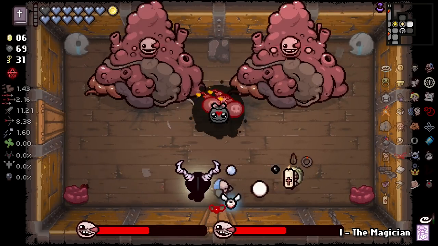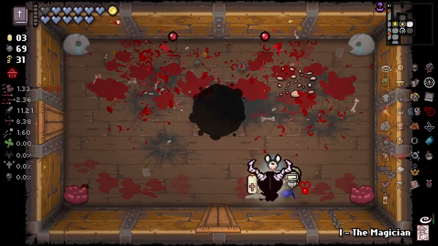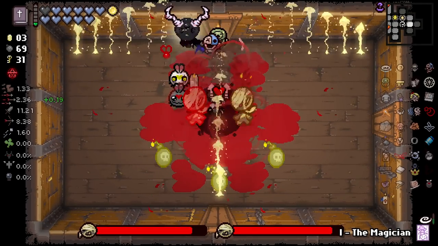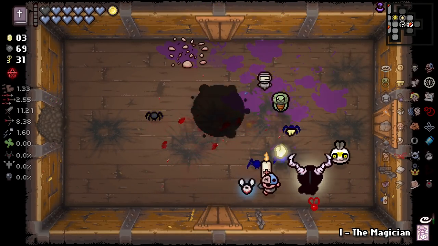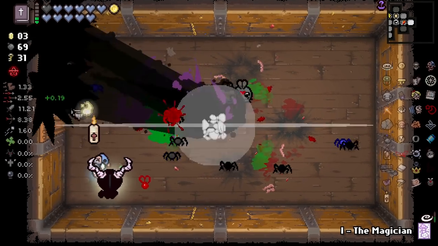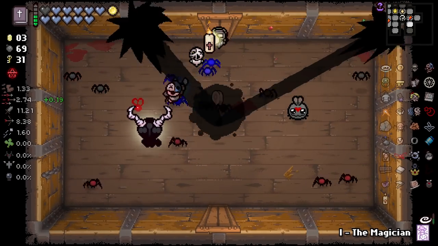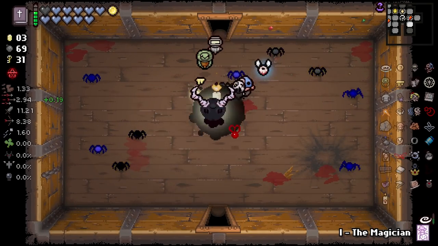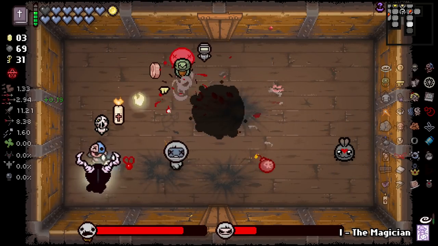We have the magician, which is kind of the thing that I'm relying on to keep us going. I think for the boss fight itself, what is with these weird champions? For the boss itself, that should be pretty good. Right, this room can take care of itself. We're so close to greatness.